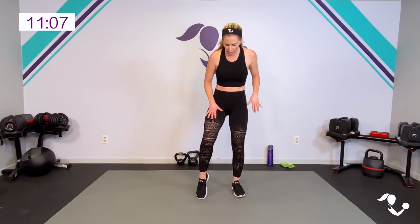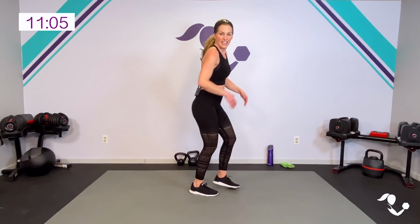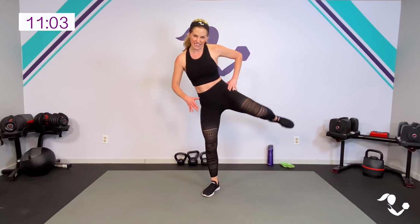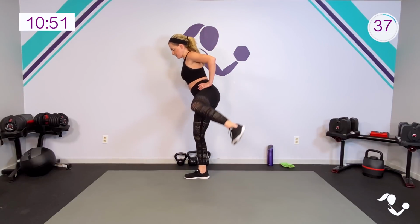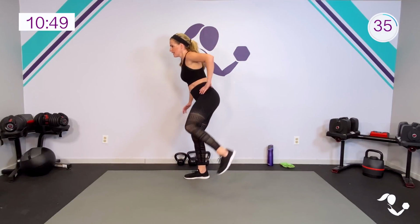Zip up in that core. Other leg is stationary. Little half squat, little lift, hip, oblique. Here we go. And lift. Sculpting. Breathe. Balance if you need to on that wall. Little lift. Lift. Very controlled, so we're really working that hip, right?